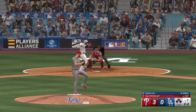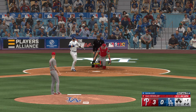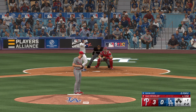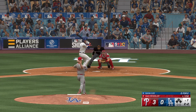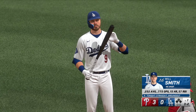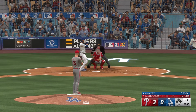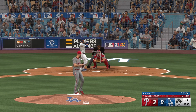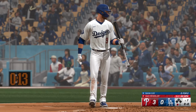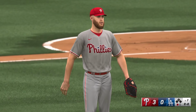Two down. Bounce that off to the left, and we'll do it again. Kicks and fires. That misses, and now it's 3-2. Expect for that guy to come right at you with a fastball, something in the zone, because he does not want to allow the leadoff walk. And down on strikes he goes. He didn't make it easy for him on the mound, but they still get the strikeout.